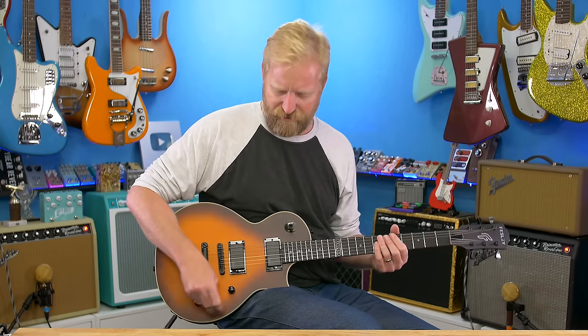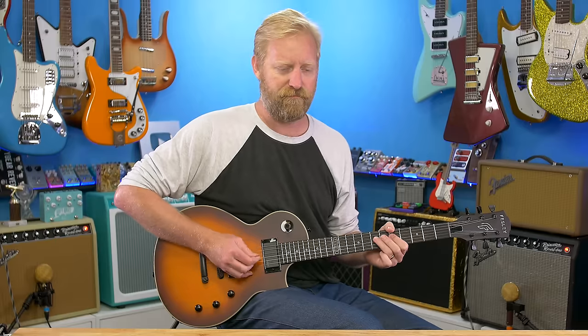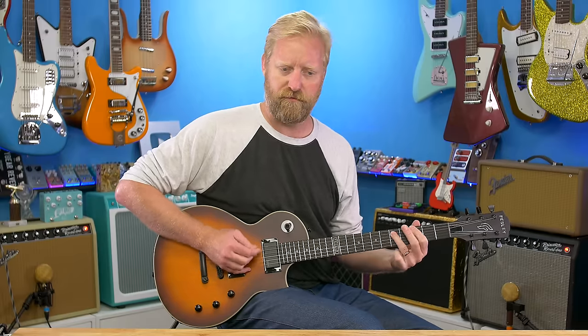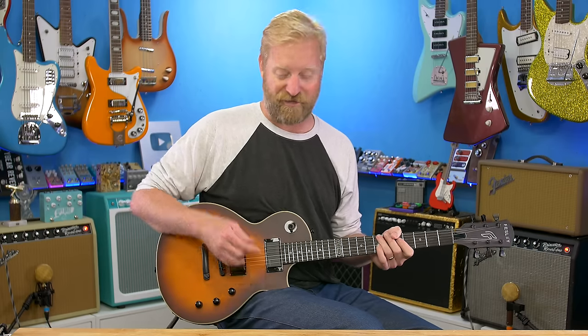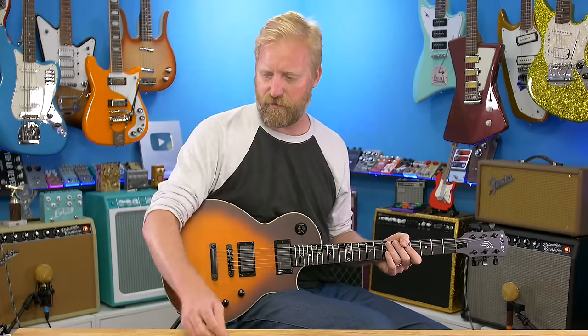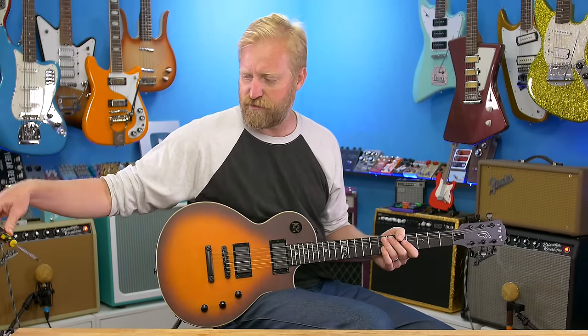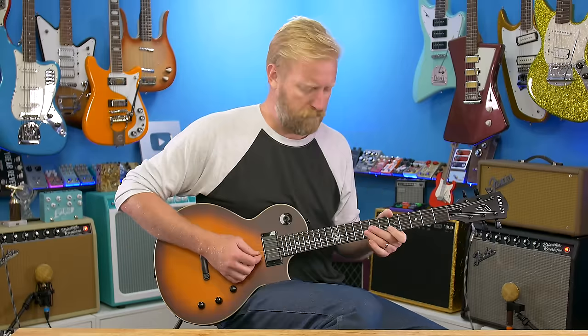Let's check out some of the basic controls and stuff. We've got a three-way switch here. I'm assuming down is the bridge position. Ooh, there's a little bit of heat on that pickup. Might actually need to lower that pickup on the treble side. It is pushing pretty stiff. Yeah, that's a little better.